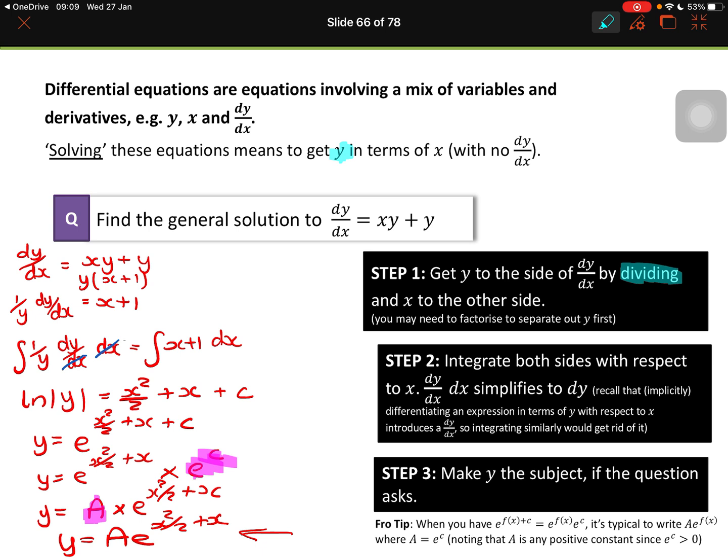Now, you don't necessarily need to write in the dx's that are crossed out each time, so these parts you won't necessarily always write in. Sometimes it's just easier to go straight to, I know it cancels out, so we just leave it from there. Okay, right, let's have a look at another one.